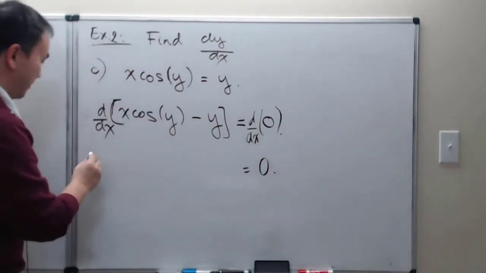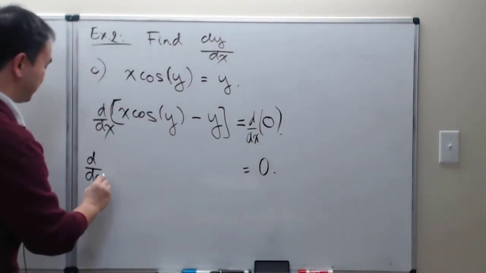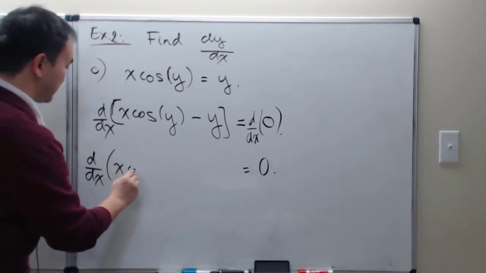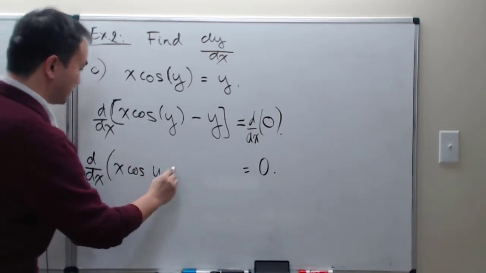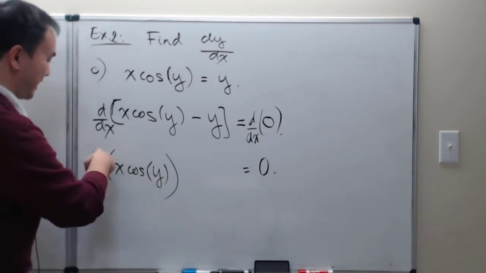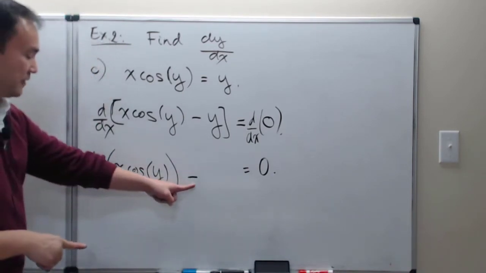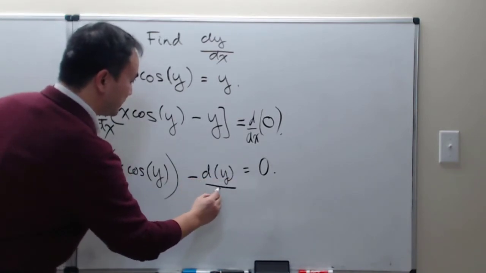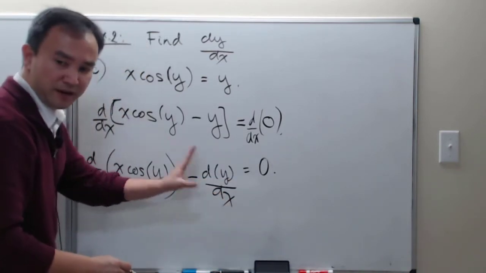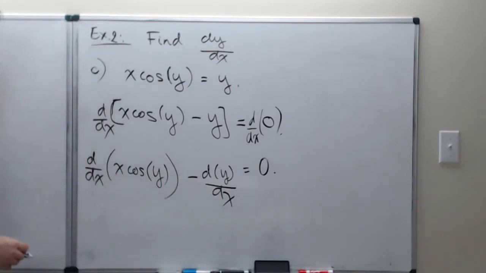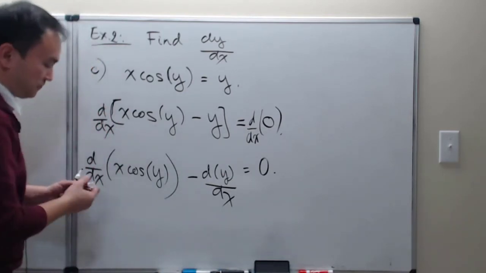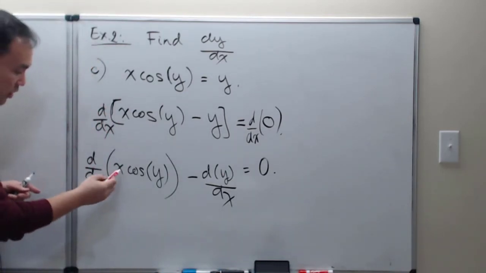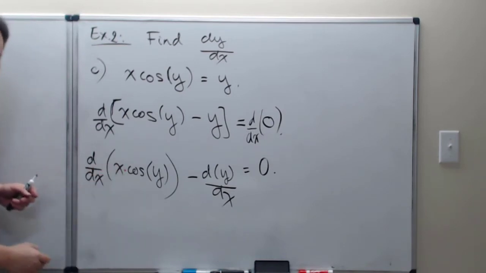So now I'm going to break it down as the derivative of x times cosine of y. Should have used brackets here. The difference rule says now we have two separate derivatives to handle. And the dy dx here is surprisingly easy. So in my next step, this is only going to be a dy dx. Now right here, what I hope my viewers will all notice is that there's a product right here.